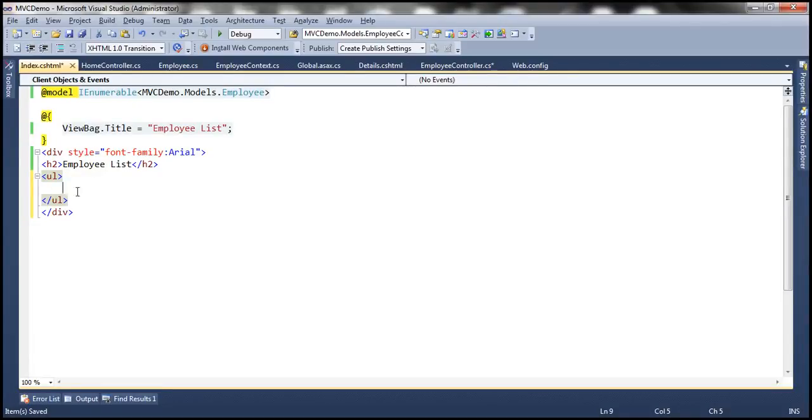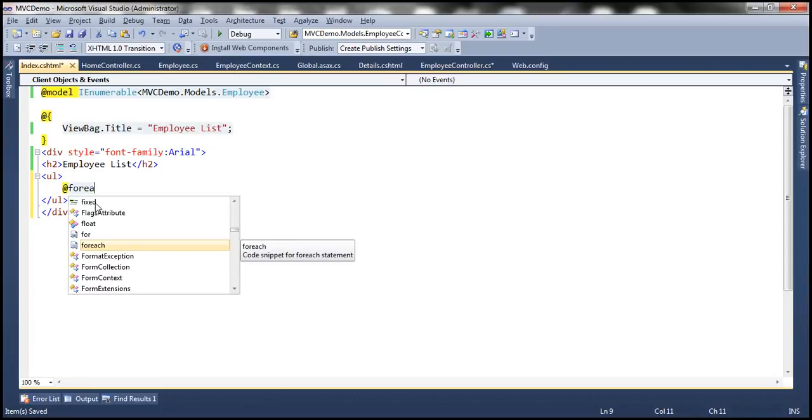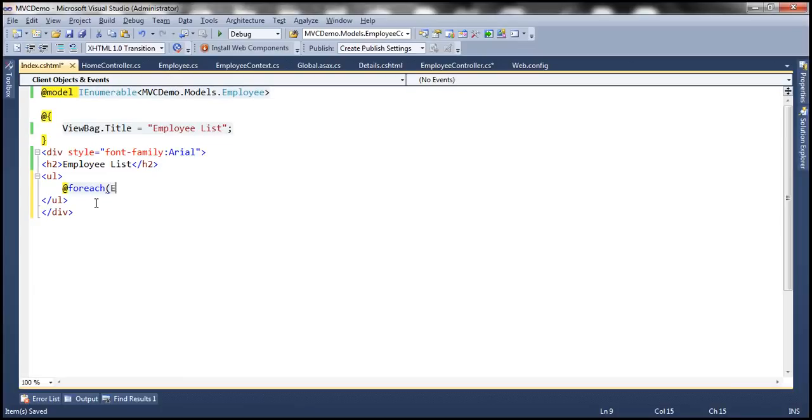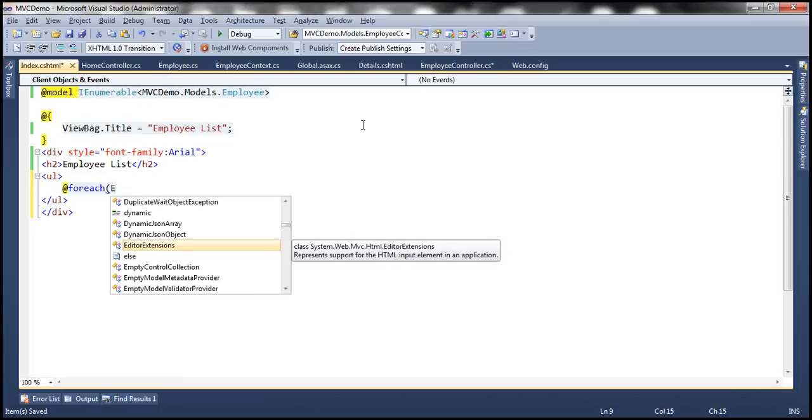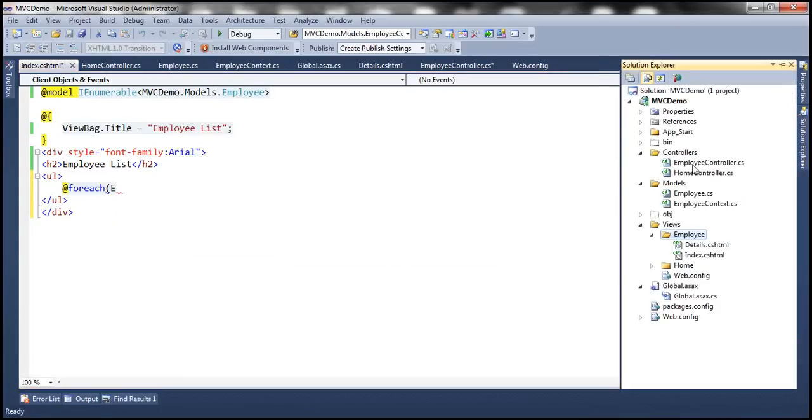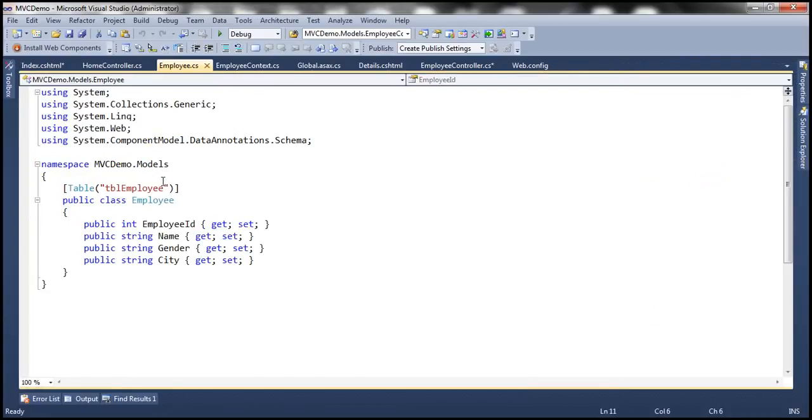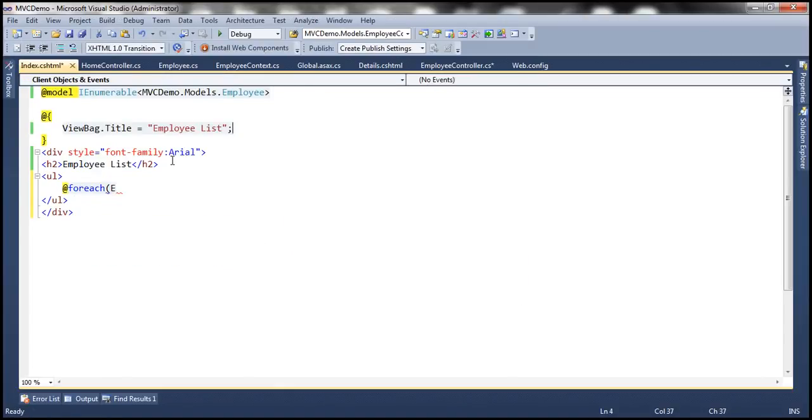So now from the HTML mode I want to flip to C# code mode, and to do that I can use the @ symbol, this is the Razor syntax. So foreach employee, so where is the employee class present? That's a model class, and the employee class is present in MVCDemo.Models. So let's go ahead and import this namespace so that we don't have to type the fully qualified name of the employee class every time.